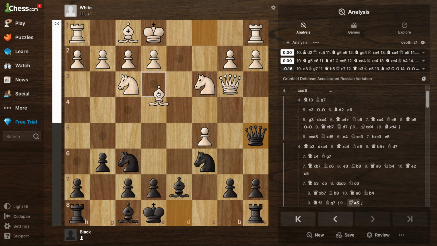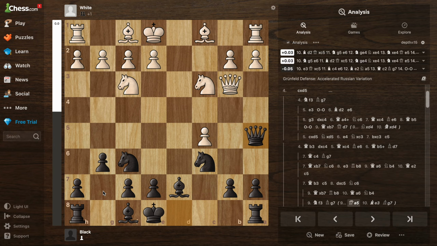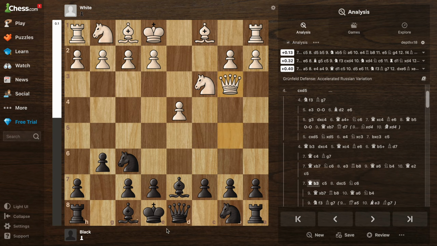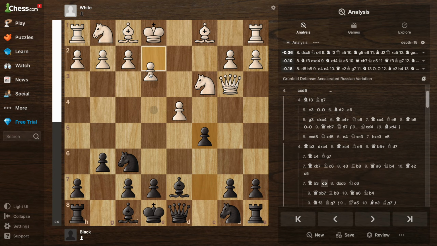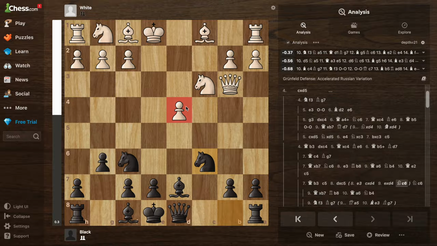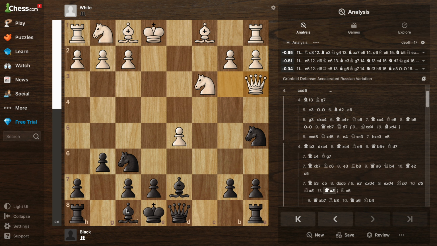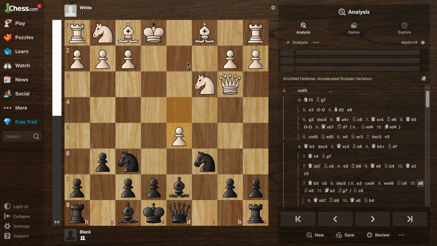Queen a5, trying to get it back. If he goes here, it's just dumb. We're just very ahead in development. So if he protects with e3, takes, knight c6, and just isolate a pawn. I can go here, bishop g7.